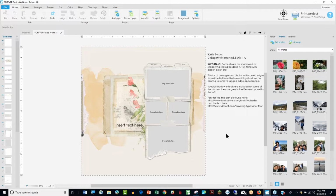Forever Artisan is really powerful software, but it can also be simple as well. It can be as simple or complex as you want it to be. My goal in this presentation is to show you the beauty in the simplicity of Artisan. We're just going to go over some really basic styles, starting with pre-designed pages. I'll introduce you to some blueprints, and I'll show you where to get some in-depth training.